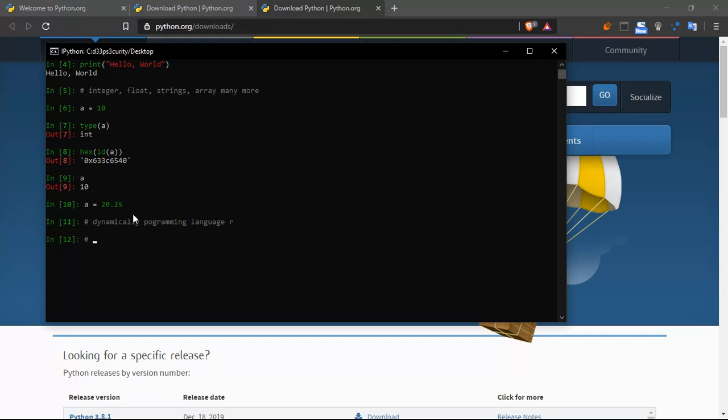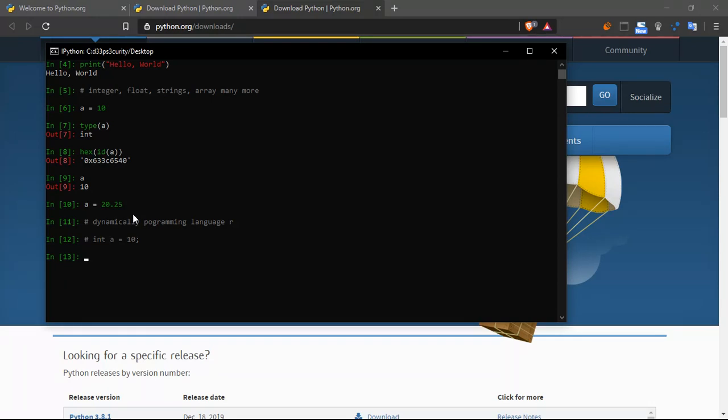Python will automatically detect if it's an integer or a floating point value, etc. If you have come from a C programming background or other statically typed programming languages, you may have seen variable declaration like int a is equal to 10, etc. In Python we don't do it like this.